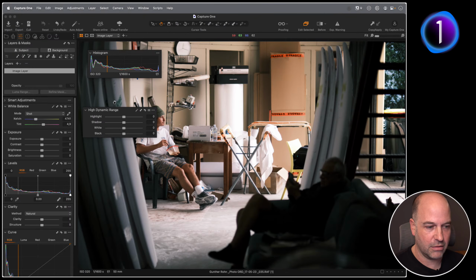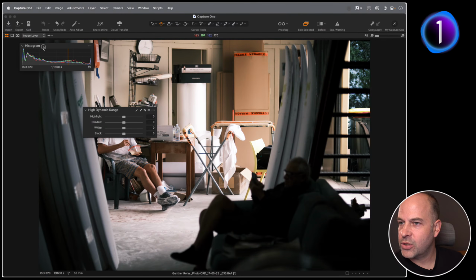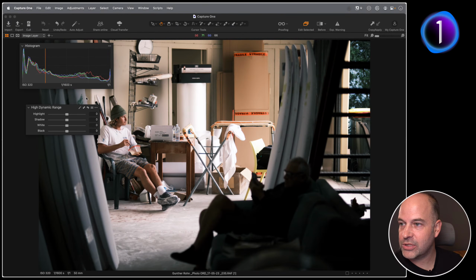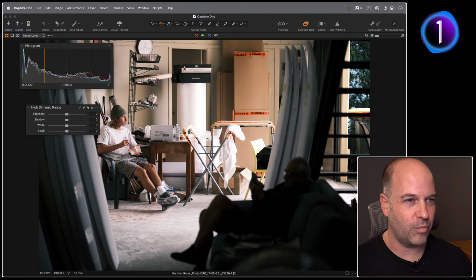Let's hide our tools so we've got a bit more space on screen, and I'm going to make this histogram larger, which you can do. So if you want to see a bit more granularity and detail in your histogram so you can really dig into the details, that's also a good way to see it.